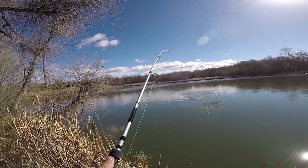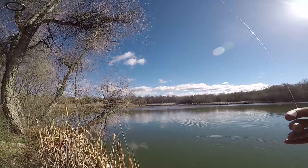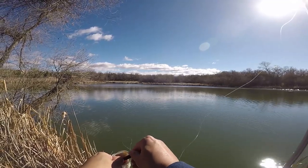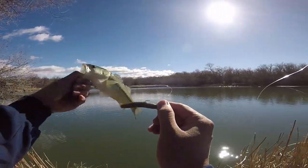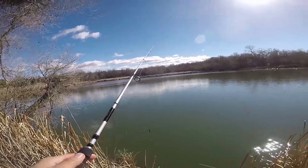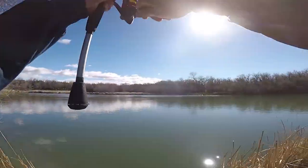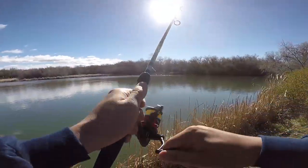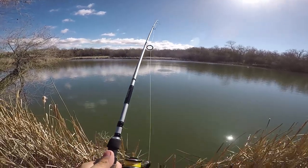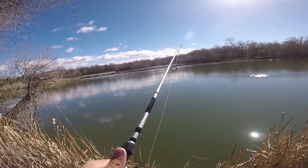The school of babies. Look at that lily. Still throwing down, bro. He's all gonna be a 10-pounder one day, boy. Don't you worry about it. And almost every time we get him right in the top of the nose. That one had some weight to him, though, for being a little guy. His head shakes like crazy, man. This little guy's throwing down, dude. That's throwing hooks with me.